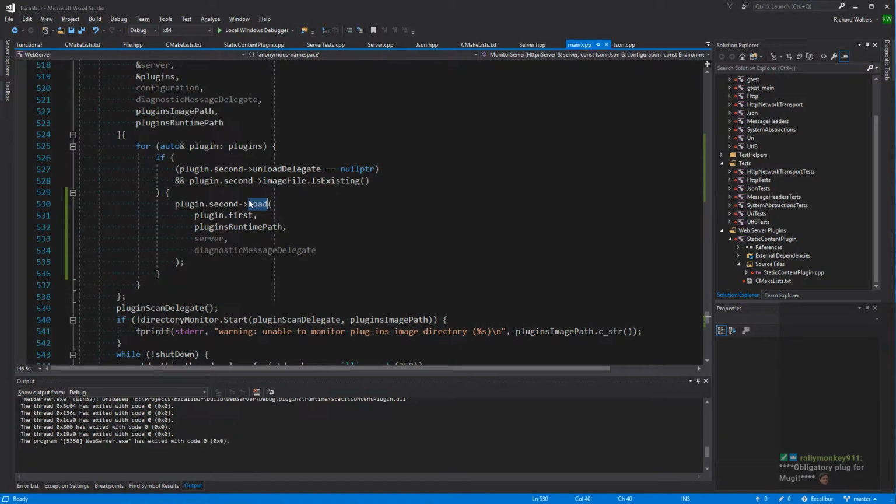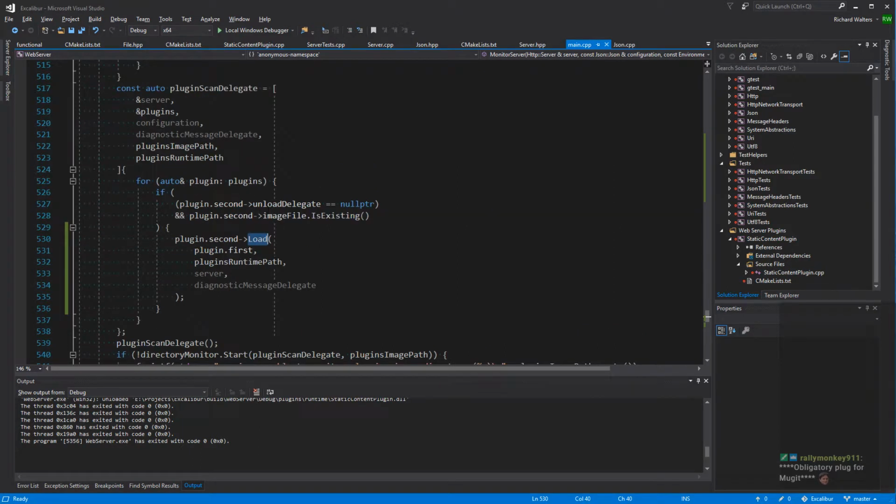So what we kind of want to do is whenever the directory monitor detects a change, we want to back off for a little bit to give whatever is updating the DLL a little bit of time to finish updating it. Updates are pretty quick, so we don't have to wait too long. Maybe 100 milliseconds or something.